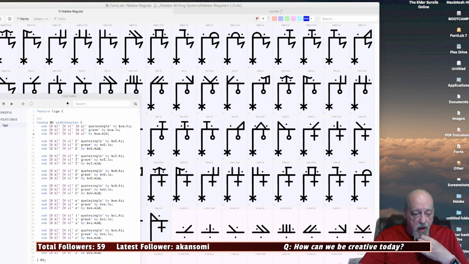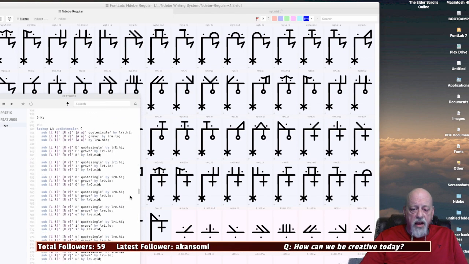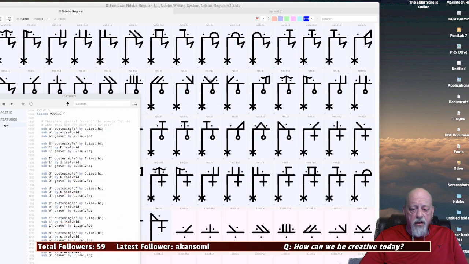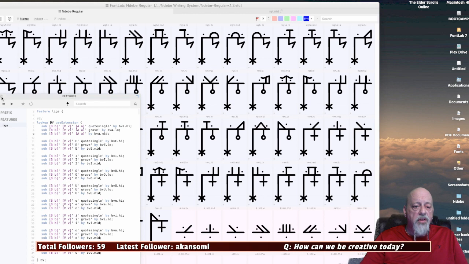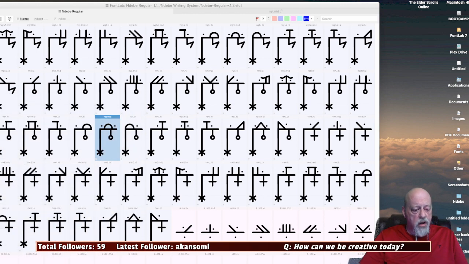But in the meantime, this is how this works here, and if I scroll through this list quickly, you will see that there are a lot of substitution statements in there. So that has everything covered there. Like I said, it's a syllabary, so when you go to enter something in here, if you just type in BV without typing in a vowel, you don't get anything.